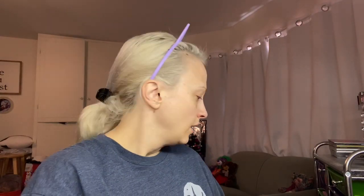Okay, and then I'm gonna go in with a little bit of the e.l.f. Putty Primer, just the illuminating one. Okay, so just because I feel like, even though you can't really see these, I'm self-conscious about my pores being a little more pronounced. I'm just gonna put a little bit on my forehead because it's glowy and you do see my forehead, so there is that. So then next, we're gonna go in with my concealer.